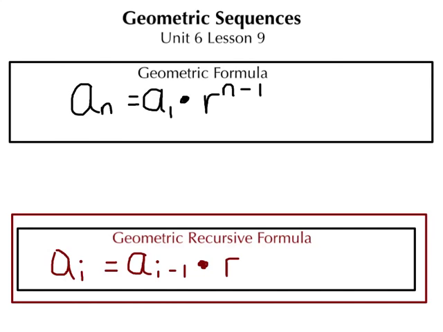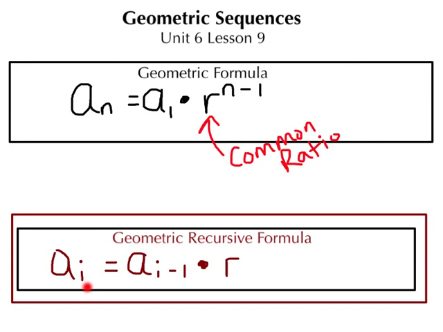The first formula I'd like to talk about is the geometric formula. A sub n equals a sub 1 times r raised to the n minus 1 power. One of the things I want us to go over real quick is what my r stands for. You know how in our arithmetic sequence it was d, and that was my common difference. This is going to be my common ratio. My common ratio is what I am multiplying by in that problem for my pattern change. And I'll go through that with you a couple times.